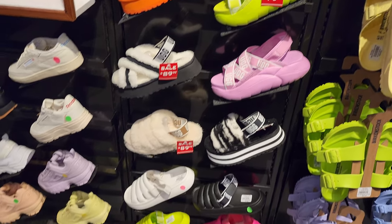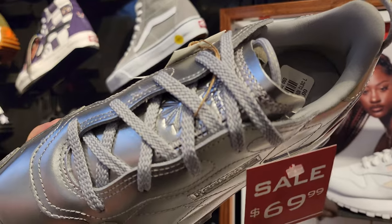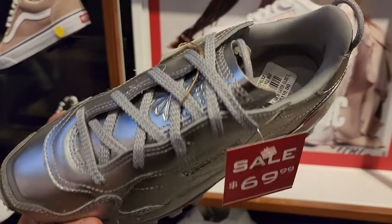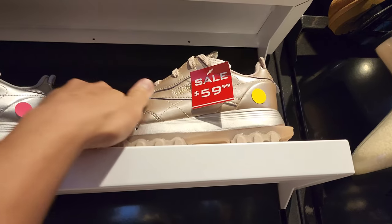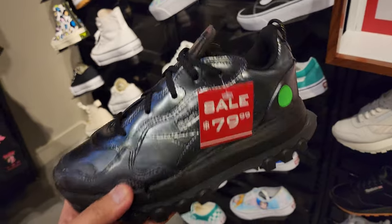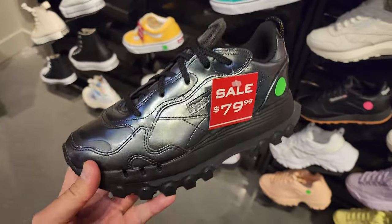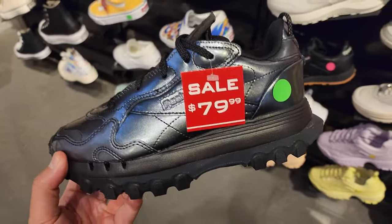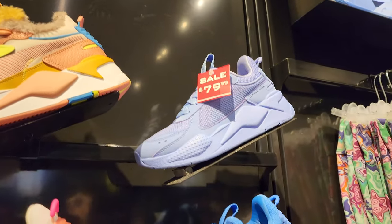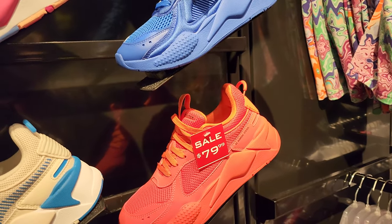Kind of like the sandal section of women's. Got these on sale — is this the one Cardi B was pushing? Yeah, the Cardi B Classics. Definitely not a fan of these — they started off at a buck ten. I'm not digging these in any colorway to be really honest. They got Cardi B's name on them — I'm surprised they're not sold out just from that. RSX is on sale too, nothing too crazy.